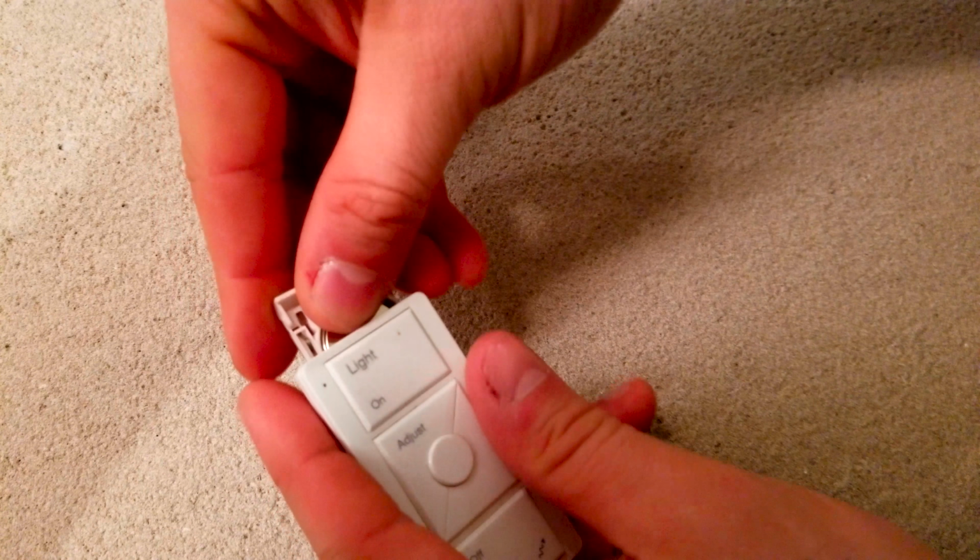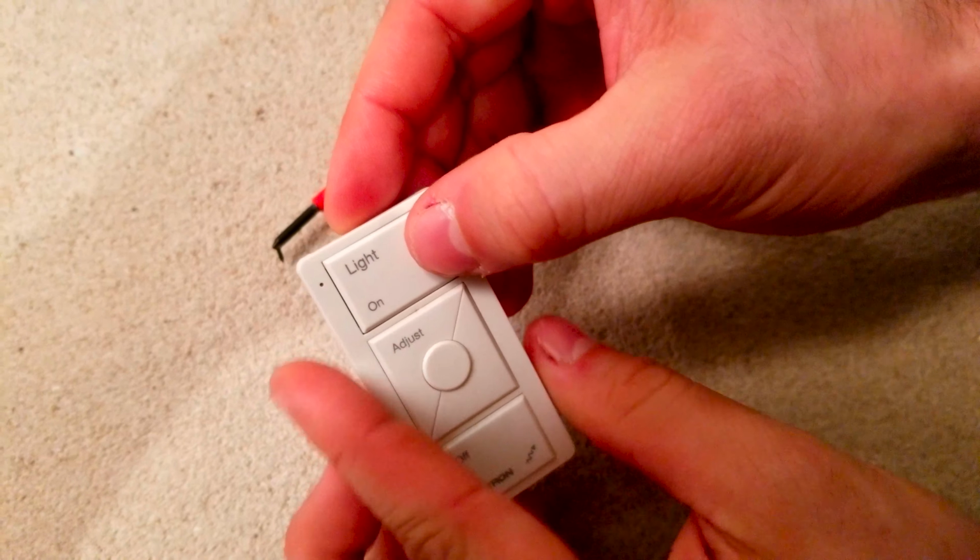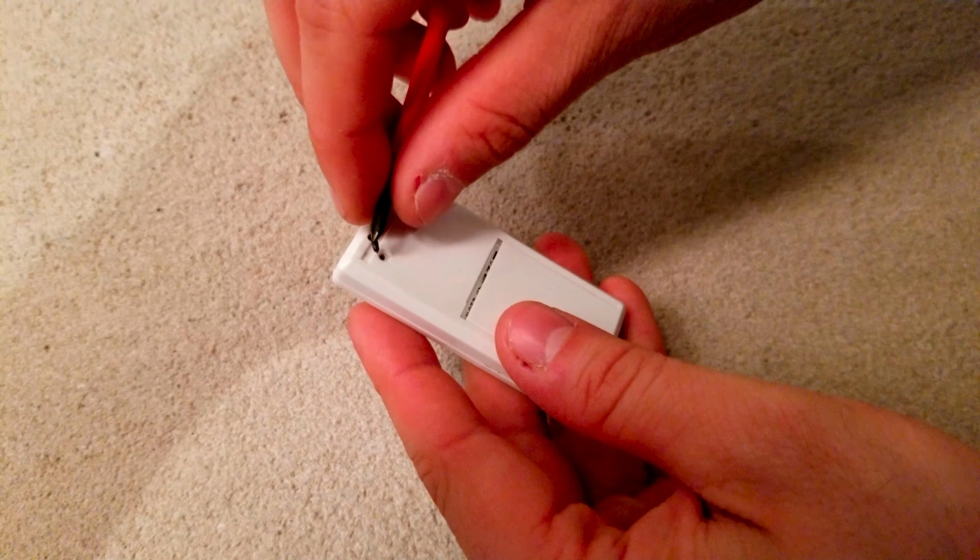Finally, reinsert the cap in the remote. Test if it's working, then rescrew that tiny little thing in place. And we are done.